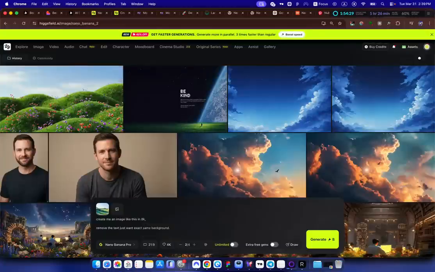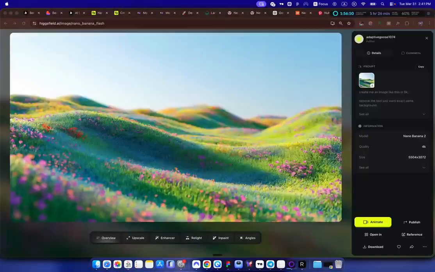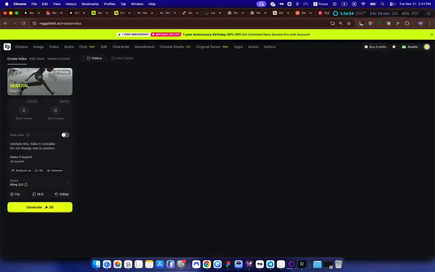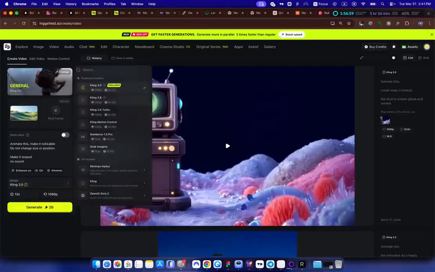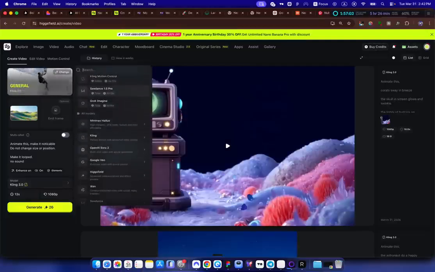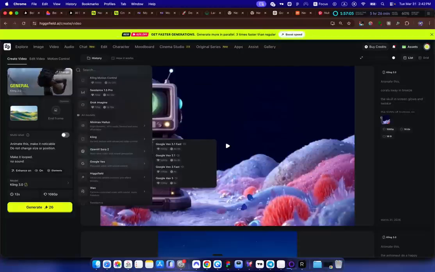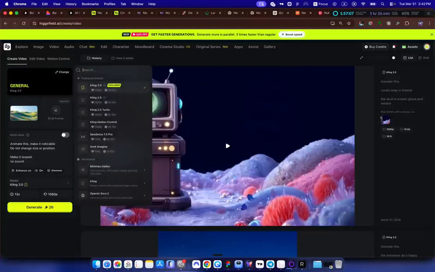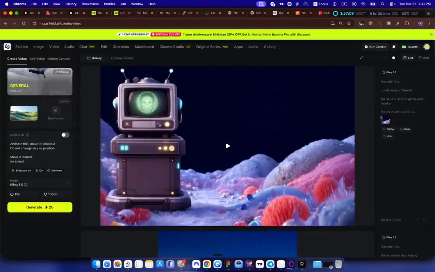So I'm going to choose 21:9. I'm going to choose the Nano Banana Pro second version, and let's click and see what it comes back with. So this is the result you've got. You're going to download this and go to kling.com or .io. I don't remember their exact name, but we're going to use this model. There are a lot of different models. You can use Veo 3, which is very expensive. But the cheapest one and the best one is Kling 3. And you can also add an end frame to get a looping animation.